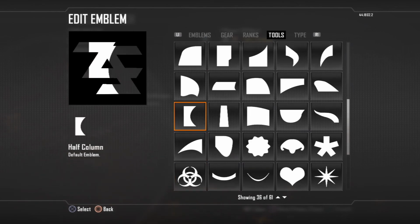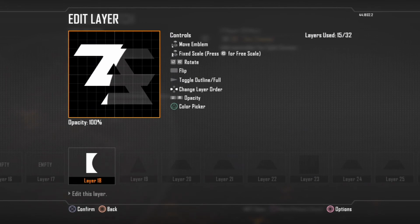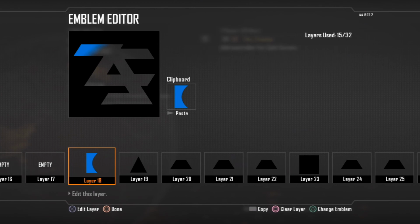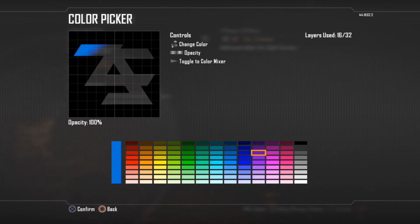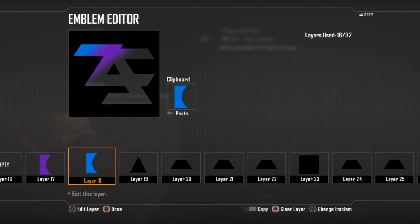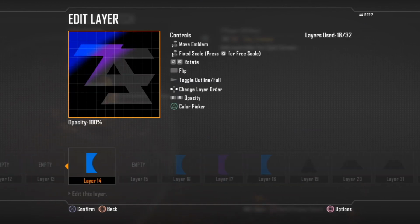Again, most of you already know how to do this. Take number 36, the half column, make it very big, angle it slightly. Make it as big as it goes, and then just pick some random colors and just throw them in there. Let's do purple and blue and just alternate them for the sake of the tutorial.